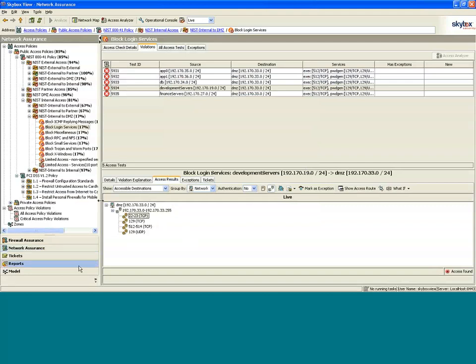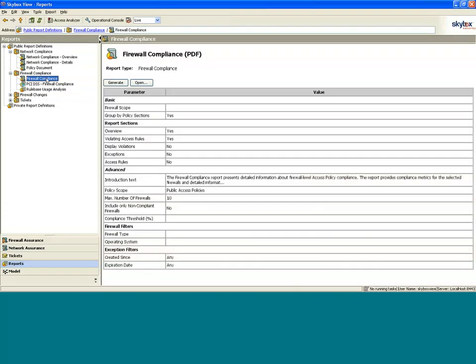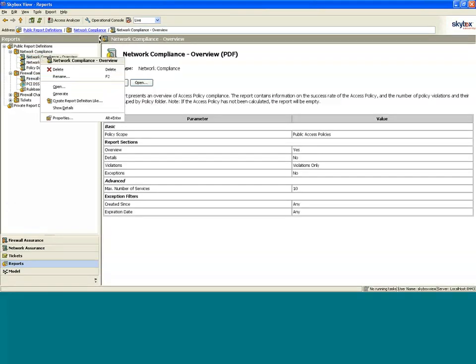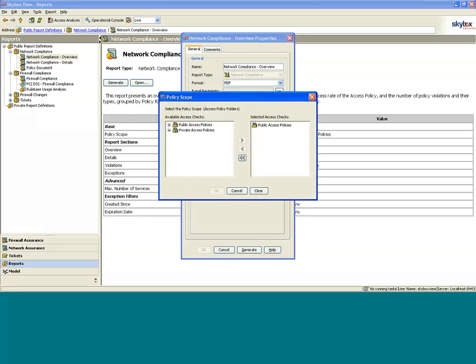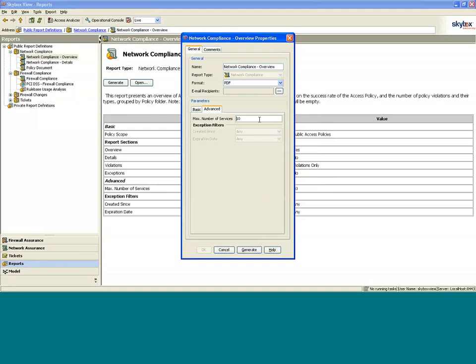For reporting, we have a variety of reports for network compliance as well, and these reports are also configurable. They're PDF, HTML, or rich text format. They can be emailed. You can limit the scope of these to a policy or to a network scope as well, so that you can customize as much of the reports as you want, and you can create as many of these templates as you want. You can also then generate them automatically every day that you update your config files and after you've run compliance, and email them to the appropriate people.